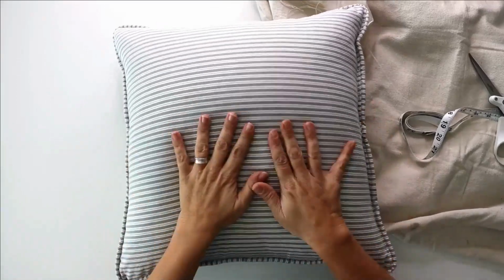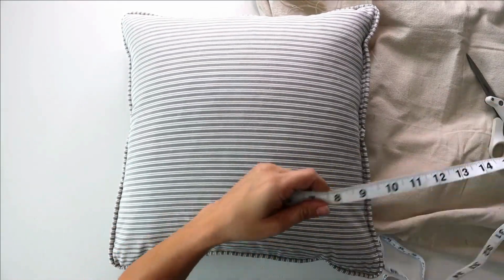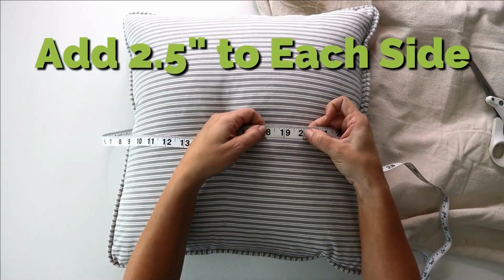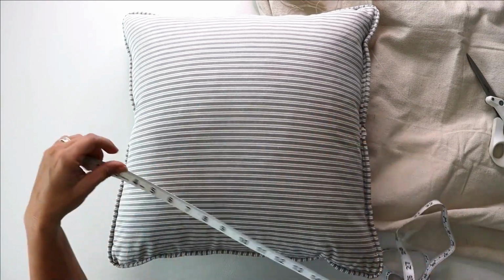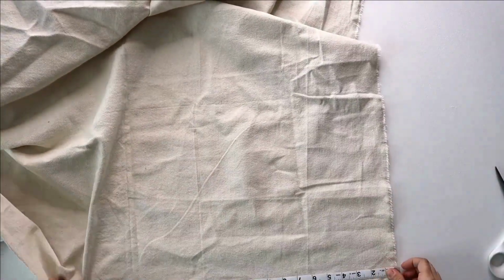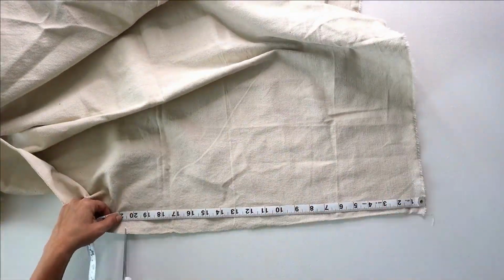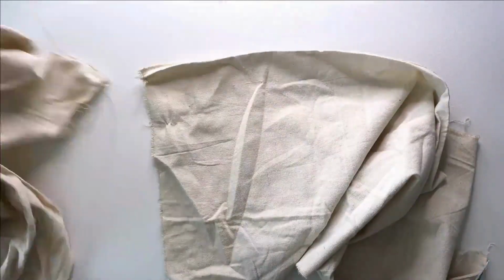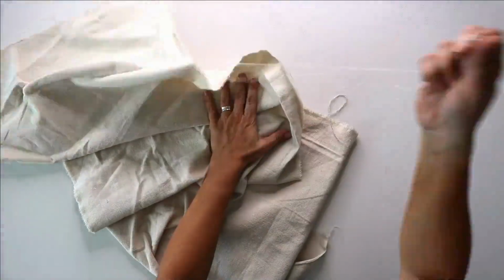What we're gonna do is take our pillow and measure it, and then we're going to add 2.5 inches in each direction. Now, the reason we're doing this much excess is because I'm gonna show you how to do a special edge treatment to give it a more finished quality in just a second. Canvas drop cloth tears so easy, so that's what I recommend doing because you will get a nice straight line that way.